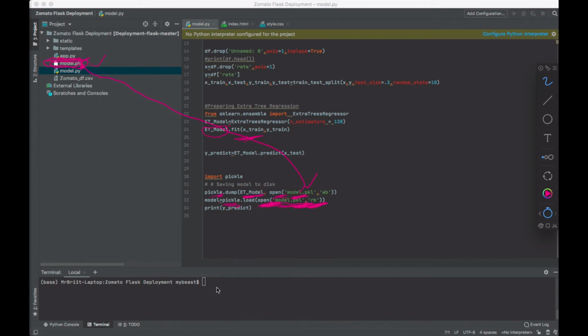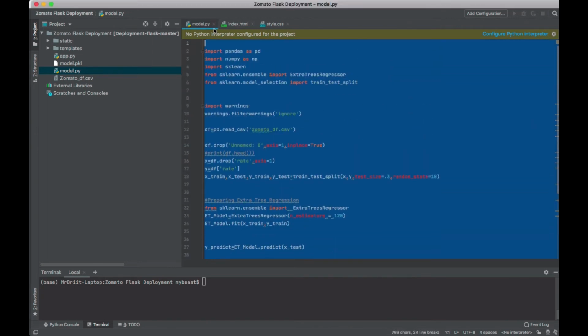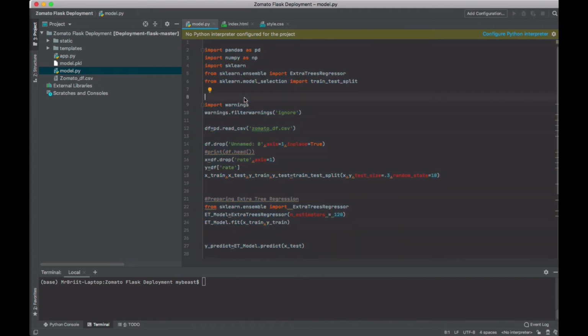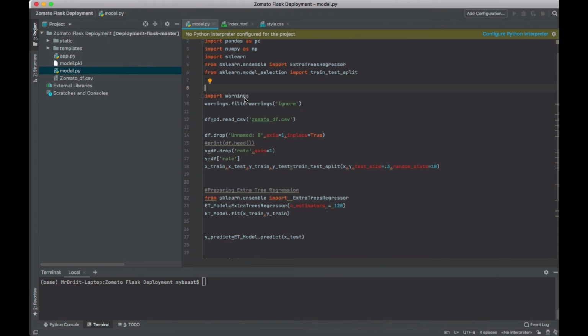After you create everything you've done over here, which is the same process like we do in the Jupyter Notebook, you create your algorithm. Here you're not doing any exploratory data analysis because we've already done that. We have the summary of the data, the CSV file that we want to use.